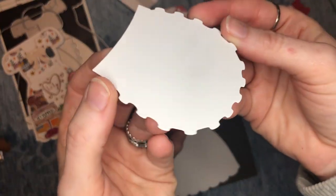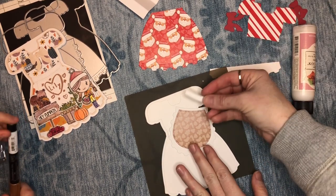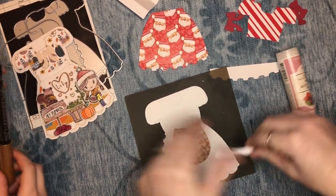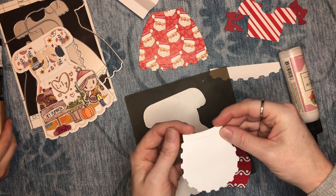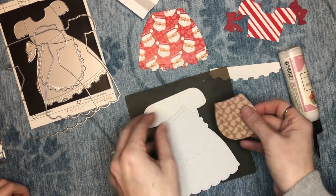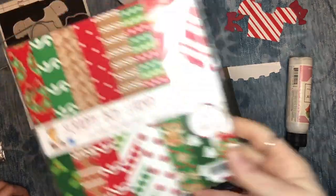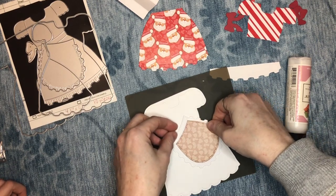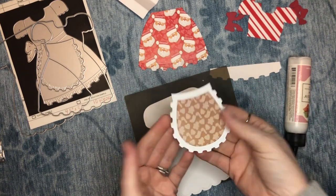We decided to keep white for the belted layer, though I'm thinking of coloring it gold — but if it bleeds through you wouldn't even see it. I'm going to glue the stitched belt part on first, which makes it easier to line things up at the top. The paper I'm using is from Scrappy Boy Stamps — the Merry and Bright paper pack. I love this paper pack; it has very traditional Christmas colors and it's from last year's Christmas release. There's our apron fully assembled.